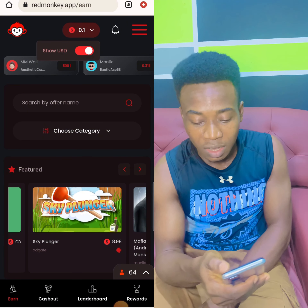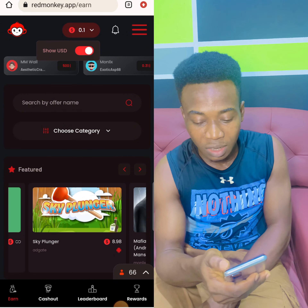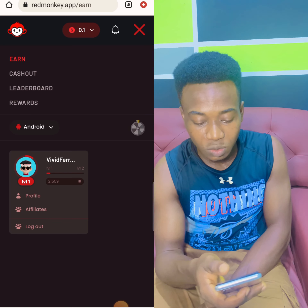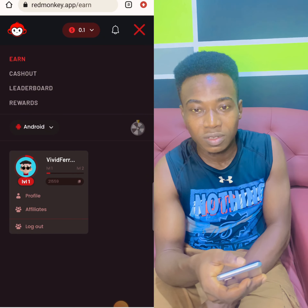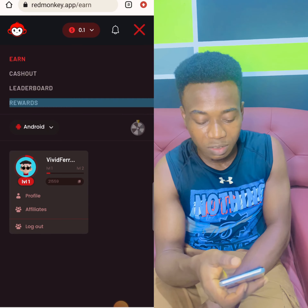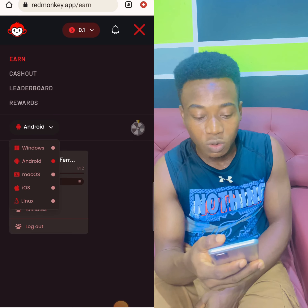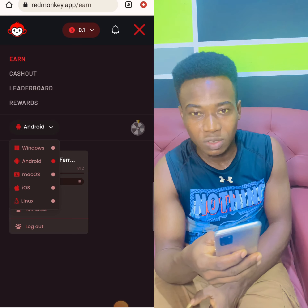If you are a new user, you can see on the top right corner there is a thread line beside the bell. Tap on it and you come here — this is where you sign up with your valid Gmail account. Depending on the type of device you are using, you can see when you tap on it: Android, Windows, iOS — there are a lot of devices that you can use this website on.